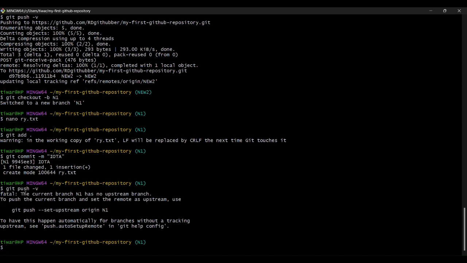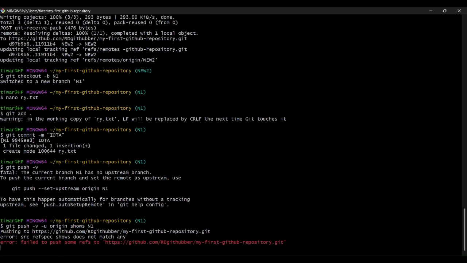So if you want to use this command, then you have to write some other text: git push -u -v origin n1.